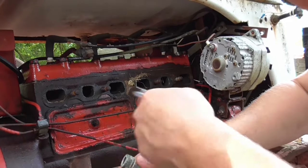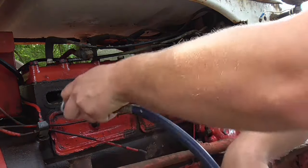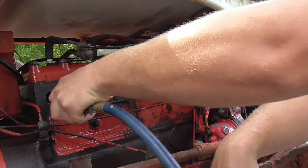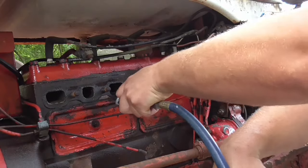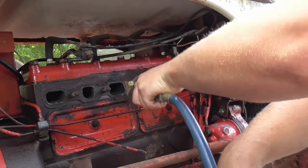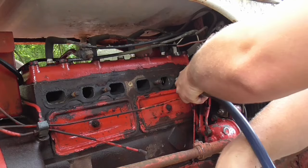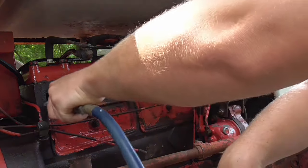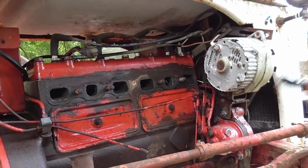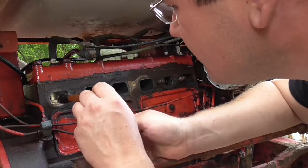All right, got my air hose here. I'm going to blow these things out. Like I said, I don't think they're too bad. So let's see what comes out here. Yep. Just make sure all the stuff's gone from up there. Let's see. Oh yeah, that thing looks really good now.